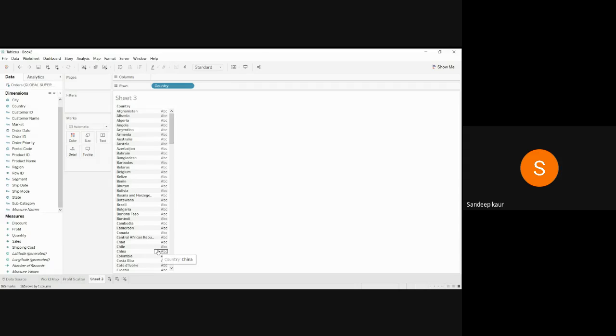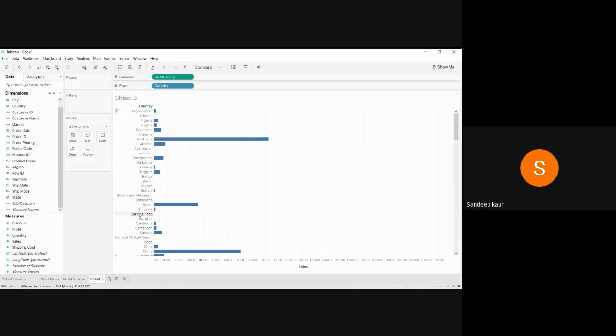So here we have got the countries. Next, I'm going to select sales and put it in the columns. And next, what we want is average sales by customer. For that, I'm going to create a calculated field because this is not how we can do it here.